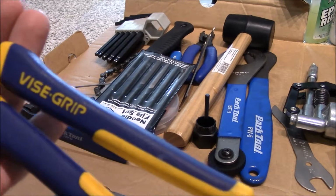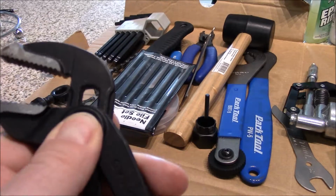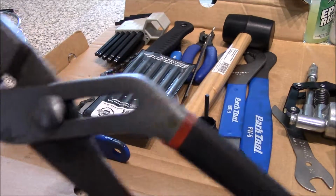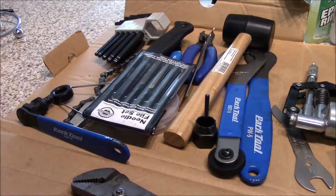And it's made by Irwin Tools, Vise-Grip style, really good. This one I don't know what the company is, but as you can see it's rusted a little bit, but it's okay, it still works.